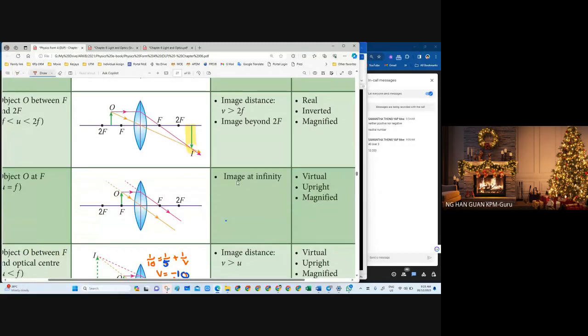So if you put the screen here, the light is not concentrated, then the image you see is a blur image. Then you have to move the screen backward, and only then do you get the sharp image appearing here, because the light is already focused, concentrated at one point. So you are forming the sharp image.